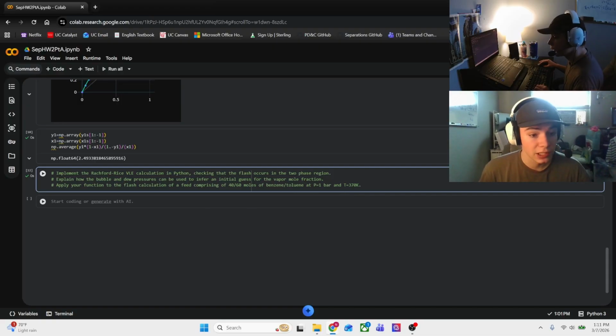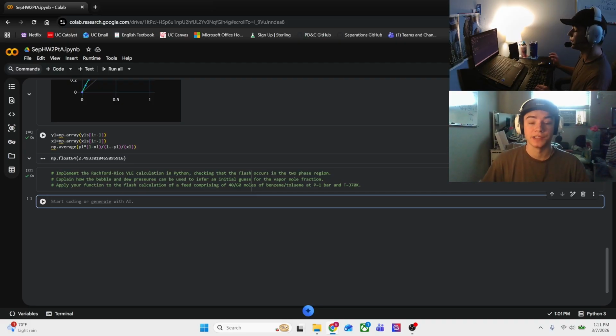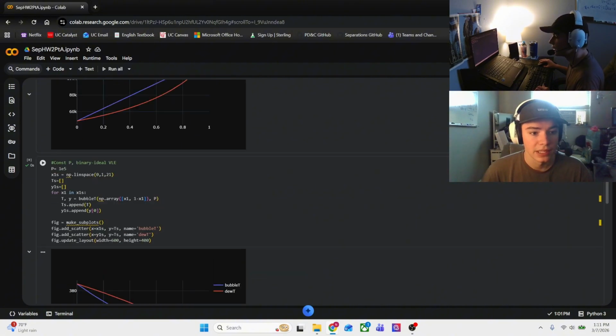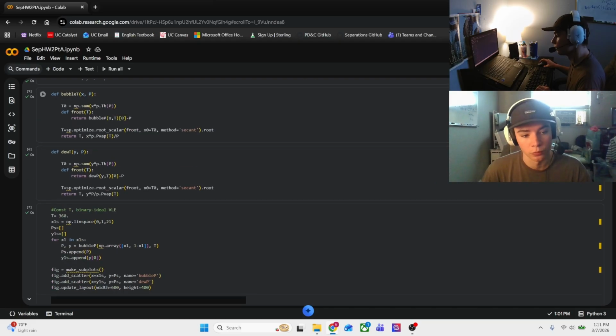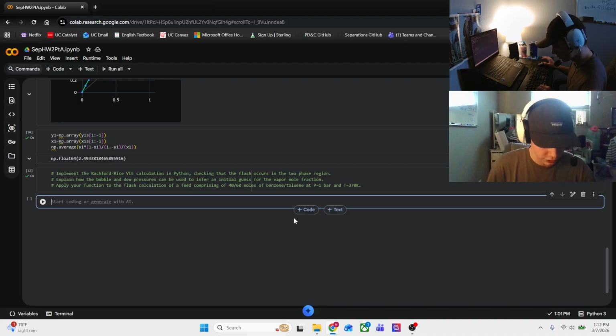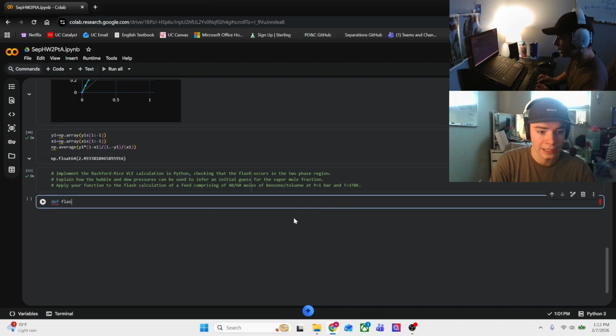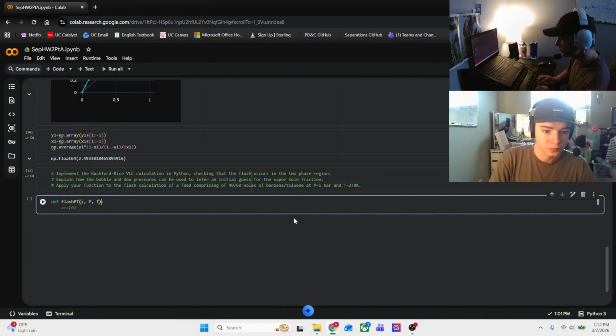All right, now moving on to the Python section of this video, we are going to go ahead and implement our Rachford-Rice equation that we found up on the board by doing a little bit of a flash calculation, based off of our benzene-toluene mixture we've been working with in previous homeworks. So to do that, we first need to define our function. So you define flash PT as a function of our Z, our feed composition for component i, our P, and our T, our pressure and our temperature.